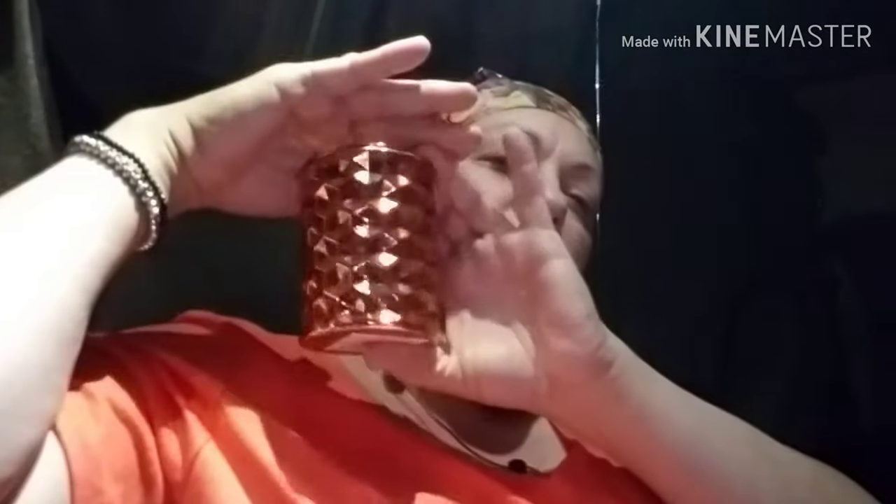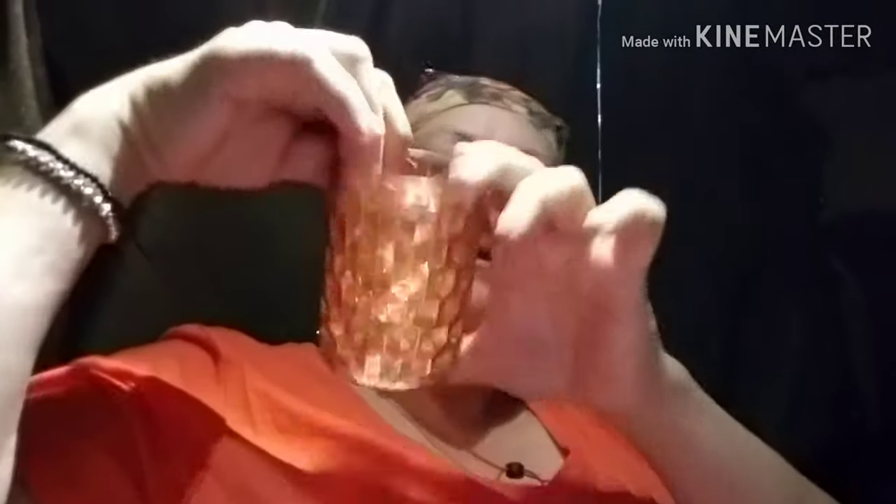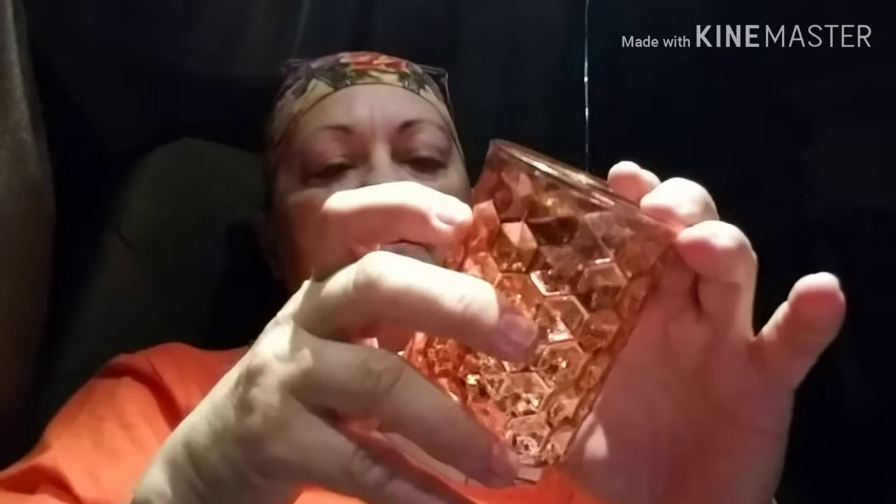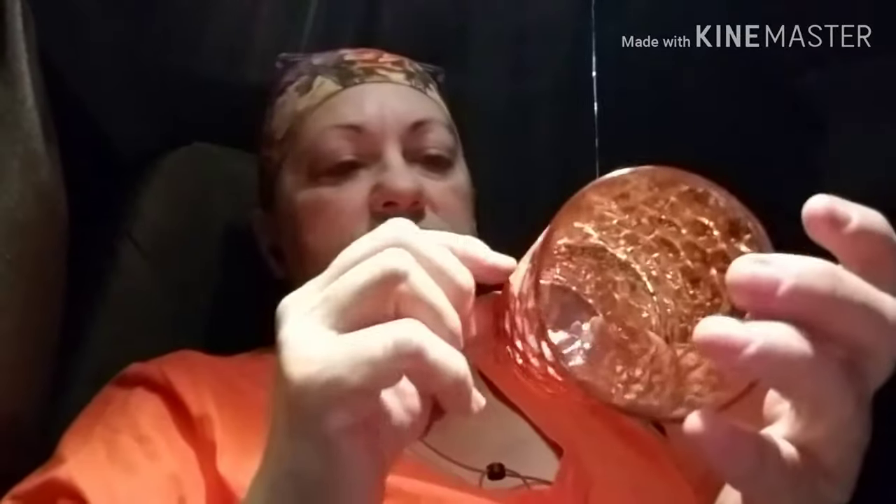I also got this cute little candle holder — I thought it was really beautiful. You can use it as a candle holder or a little coat, whatever you want. It was regular $3.99 and marked down to $0.59 — really cute. That's pretty much all I got, except some more packs of jump rings and a couple of little crochet hooks that I already put in my knitting bag.